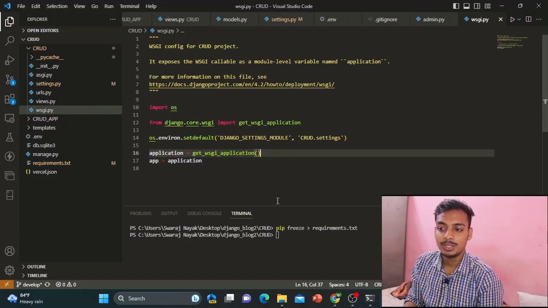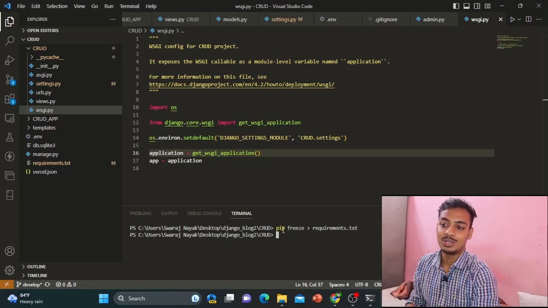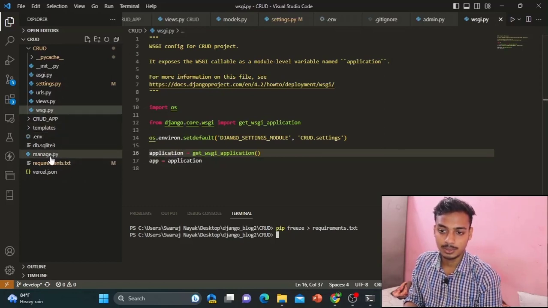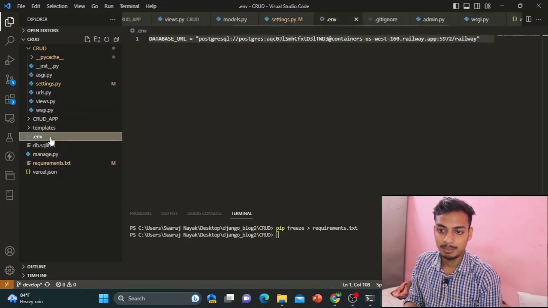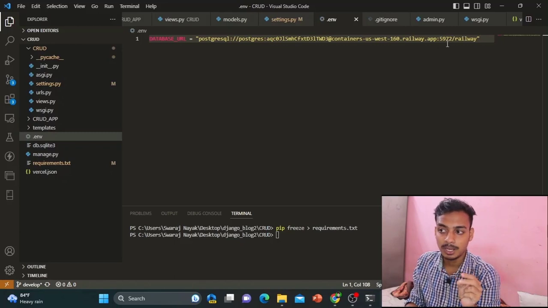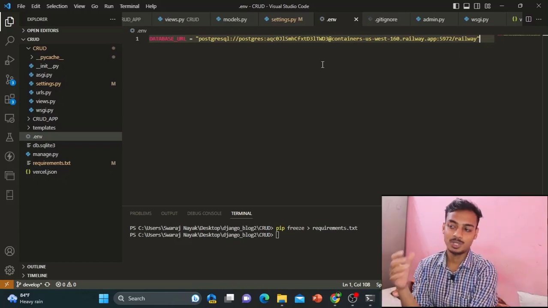Now the time comes, I just check my git status. Now you just deploy everything. So okay, I just missed one thing. Here I just create a .env file. Inside the env file, this one is the database URL. This one is the URL. This database is present somewhere. You don't know where the database is present, but your PostgreSQL database is present inside the server.